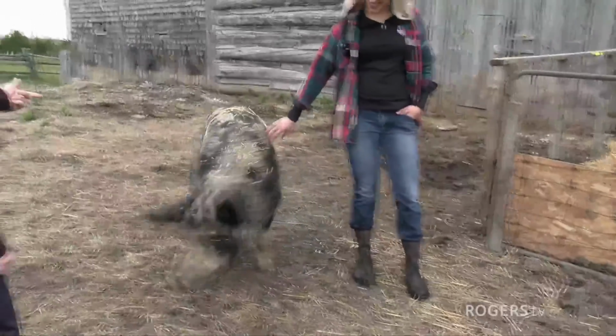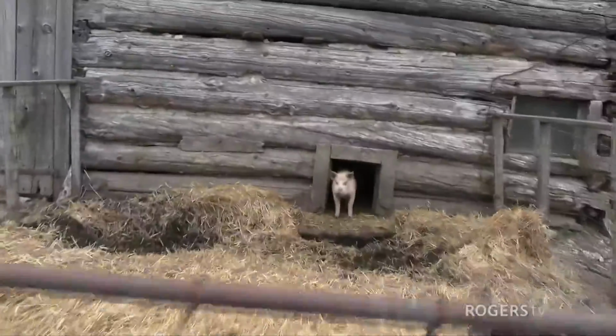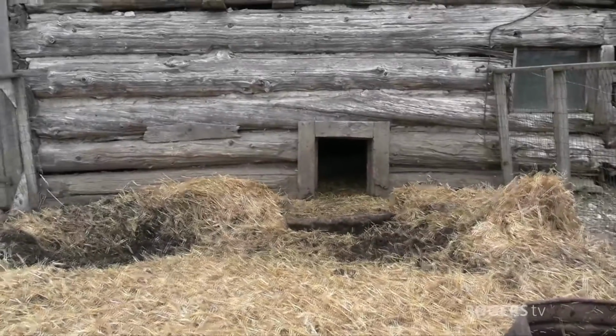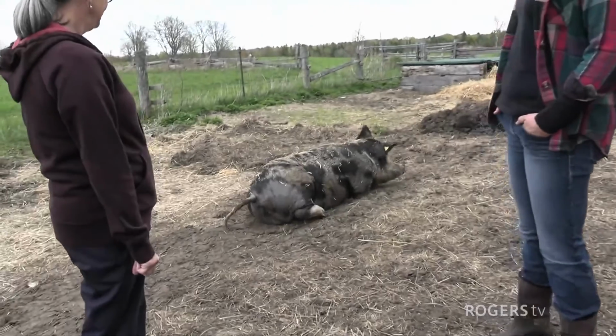Now, she has had piglets? Oh, yeah. So is she one of your regular breeders? Yeah. They're silly animals, aren't they? Yeah, we are actually getting a new boar and a couple more sows.